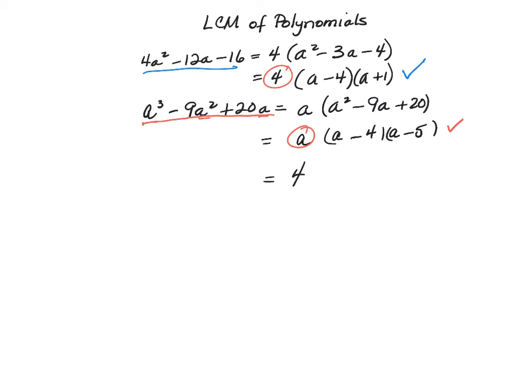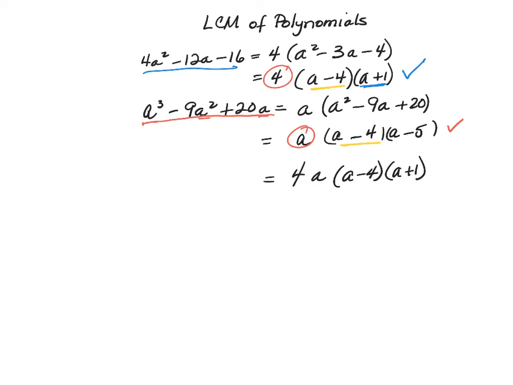We are also going to need an a right here. So we're going to include our a. Another factor that is in both of these is a minus 4. So we're going to need 1 a minus 4. Then we have this a plus 1 here by itself. Well, if we want a number big enough for the blue check and the red check to go into, we're going to have to include that a plus 1.